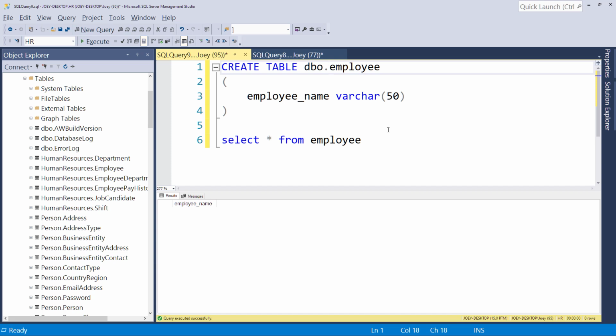We can be more generous with the number of characters we allow the column to store. If you have a huge table with billions of records, you need to be more exact on the number of bytes, the number of characters that can be stored. So we know this is a small table.